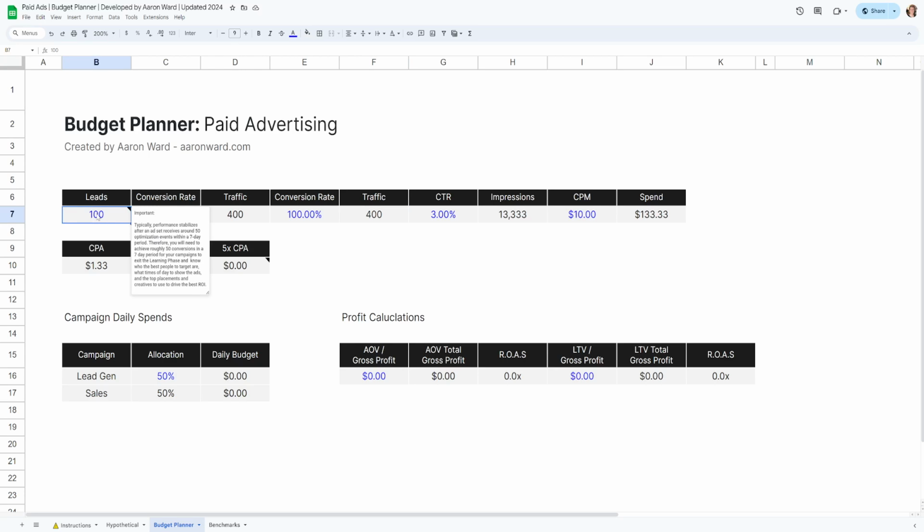So once you get this up a bit, you may say, well, actually, we really need 1,000 leads, and you can start playing around with those numbers to see how much it would truly cost for you. But let's just undo that. Let's keep things back to how they were, where we need to generate 200 sales with our leads and conversion rates in place.